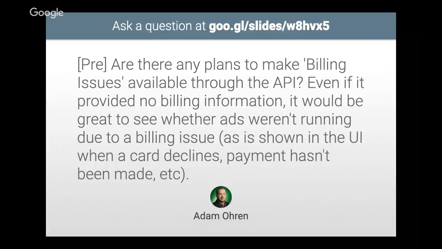I don't know if this is something we'll have in version 1.0 of the Google Ads API, but we are looking into ways, for example, to detect whether billing is set up or isn't set up for an account, because obviously if it's not set up, you can do everything you want programmatically with the Google Ads account, and it's like pushing rope, right? Nothing's going to happen. There's no billing information set up. So this is something that we are looking at, but I don't necessarily have an ETA for if and when that may be in the API.